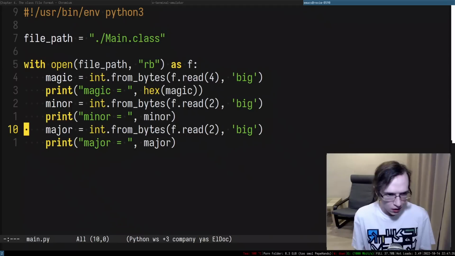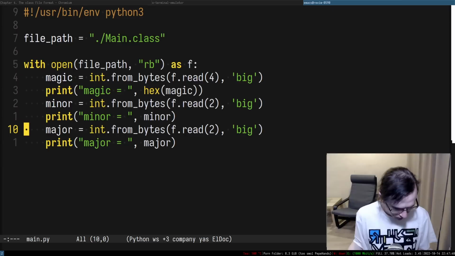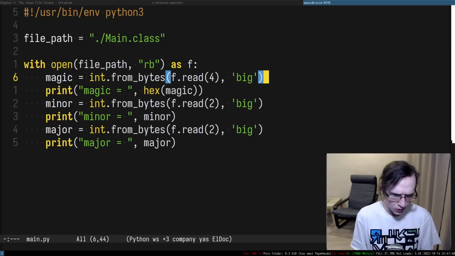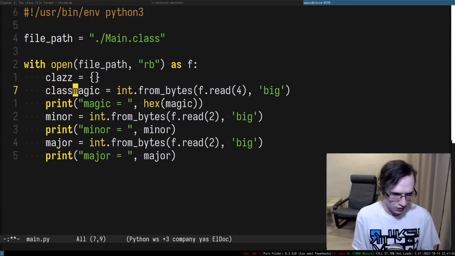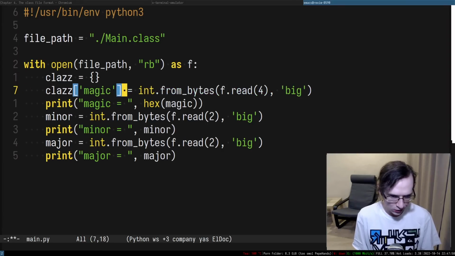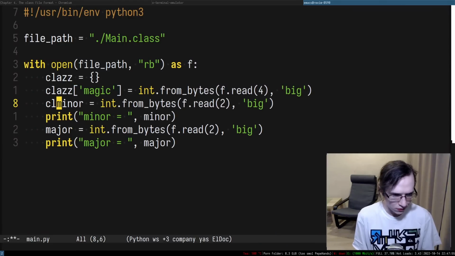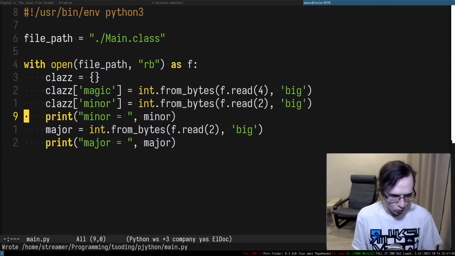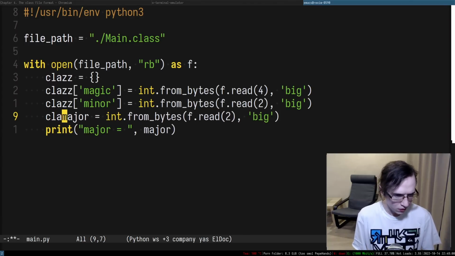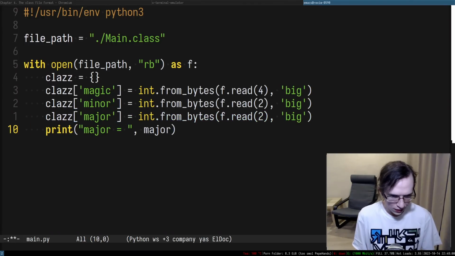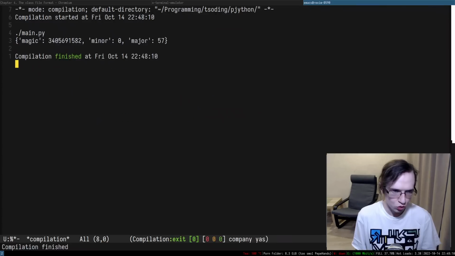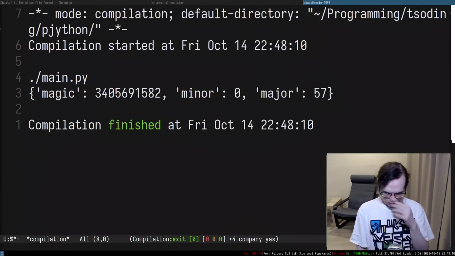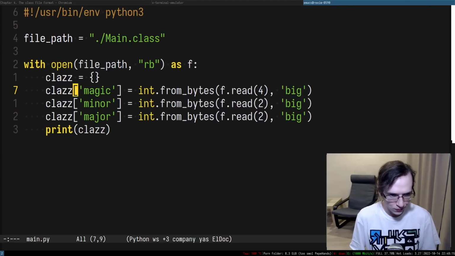That's actually pretty cool. You know, I have an idea. What if we parse the class file as a dictionary? Can I do something like class? It's already taken. Class, right, and this is a dictionary, and we can do something like class.magic. This is the magic, right? And then class.minor. This is how cool kids type. Class.major. And then, instead of printing all of them separately, we can print just the class, right? So show me the class. And it looks like shite, not gonna lie.